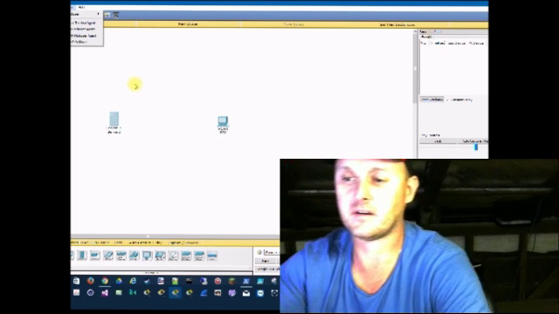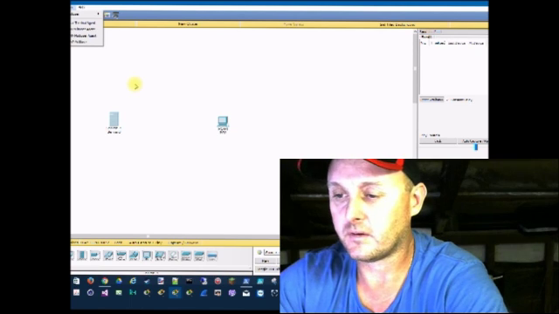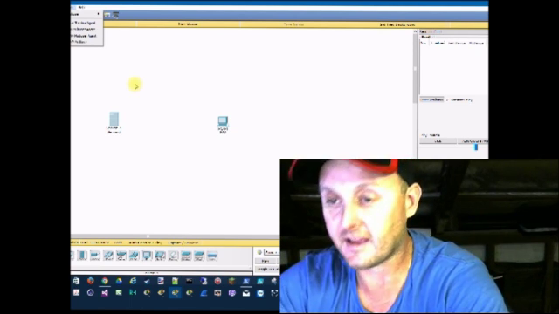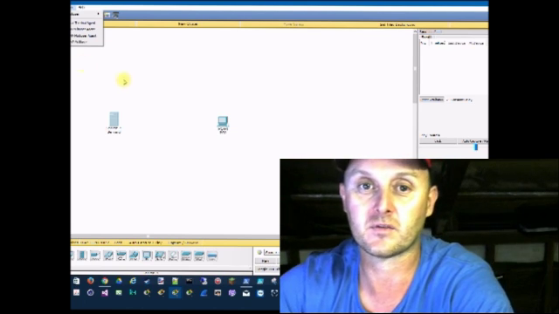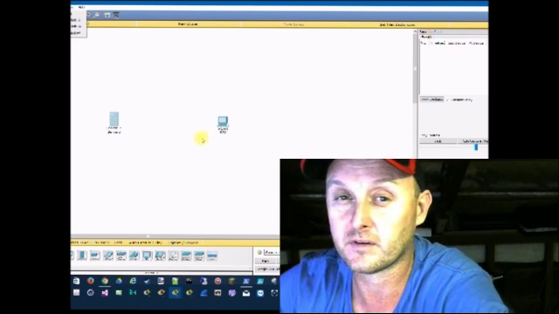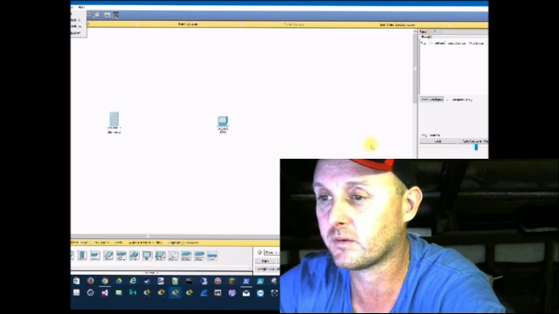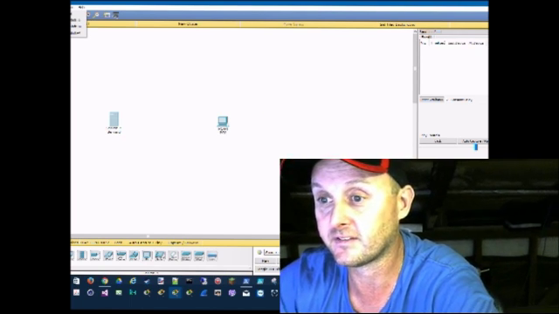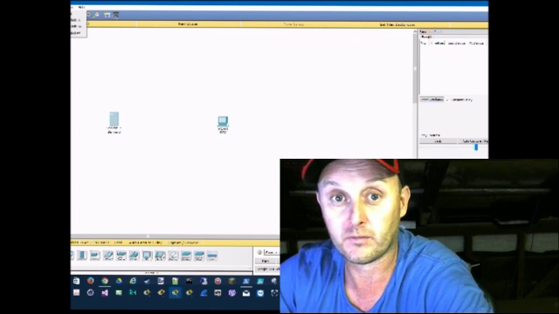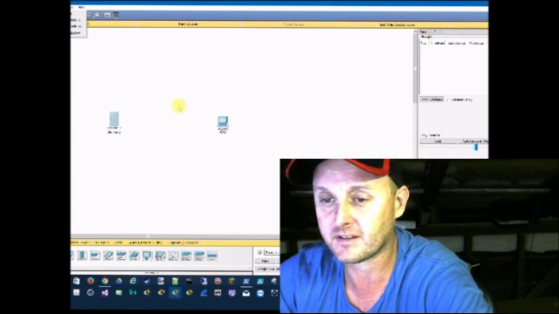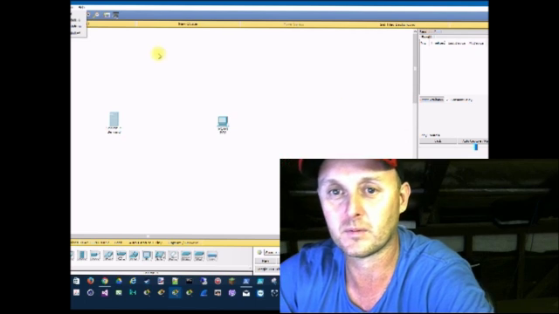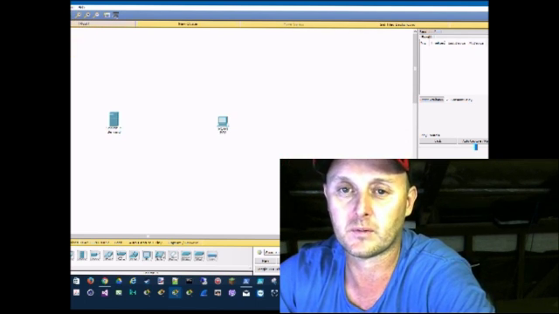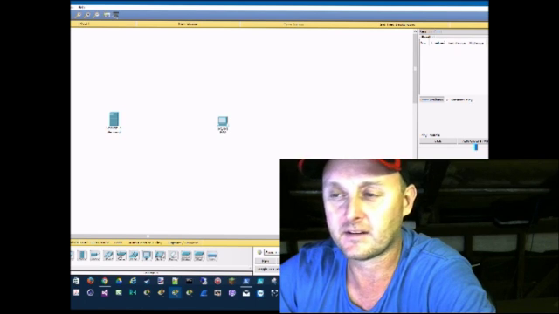So if you're doing a session with multiple people, you can actually connect to other people's packet tracer through that multi-user feature, which is really cool. I haven't personally done it with other people, but I have done it on a few PCs by myself, and I've tested it, and it's so cool. That's a really, really awesome way to learn networking, how to connect to other people.